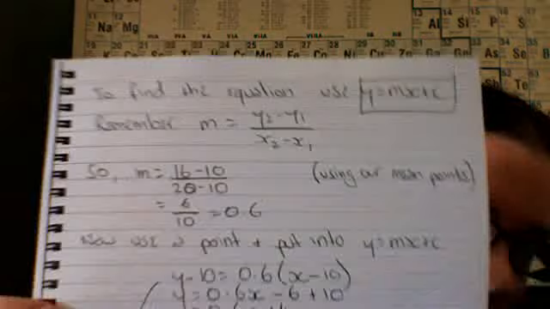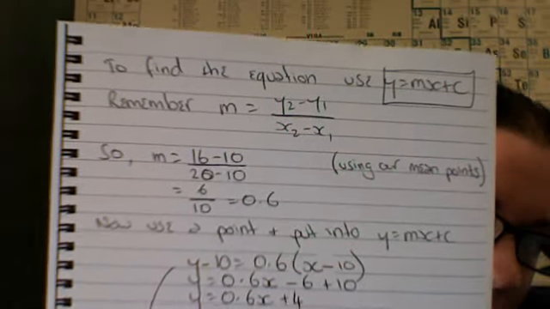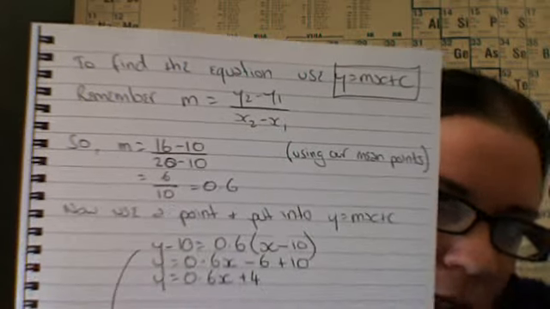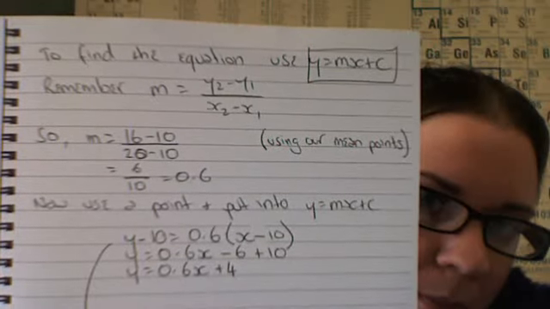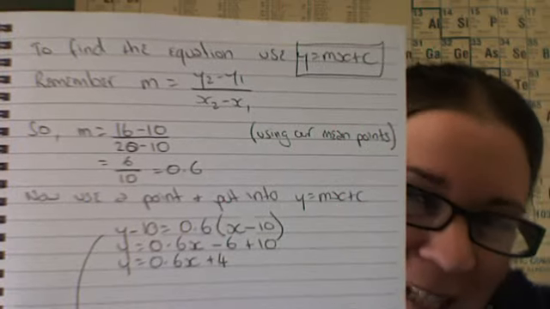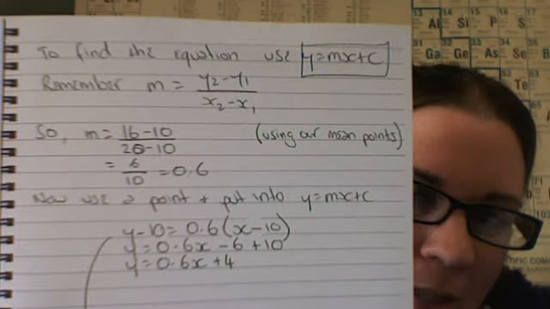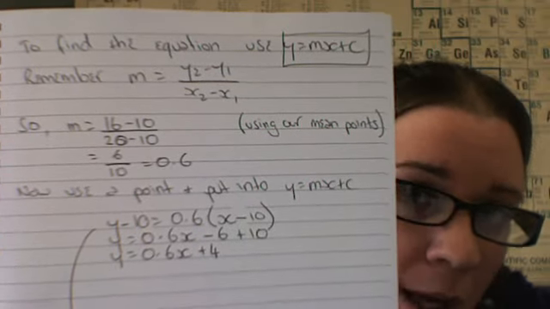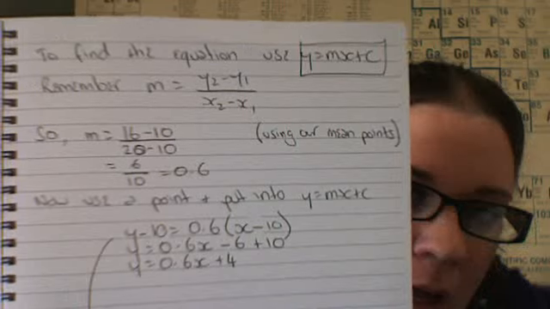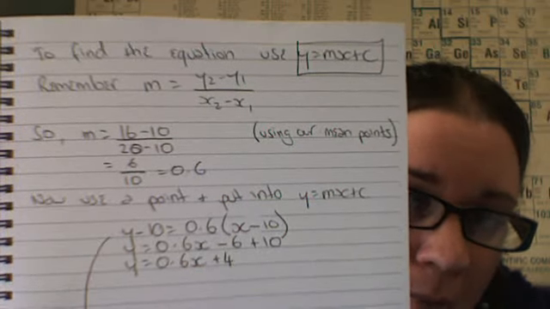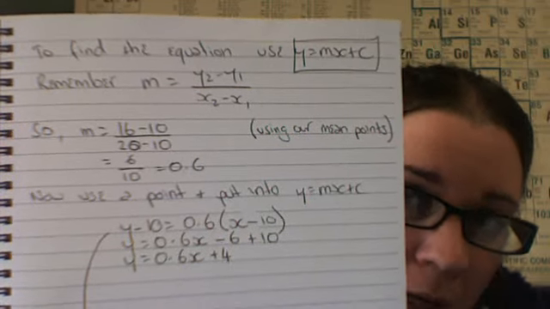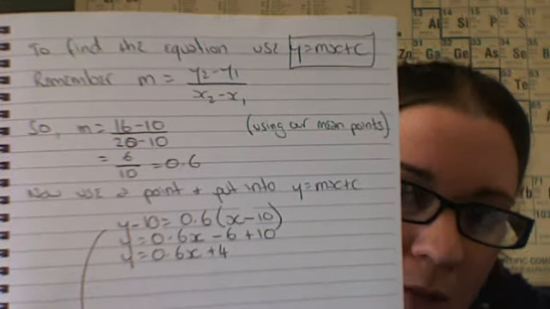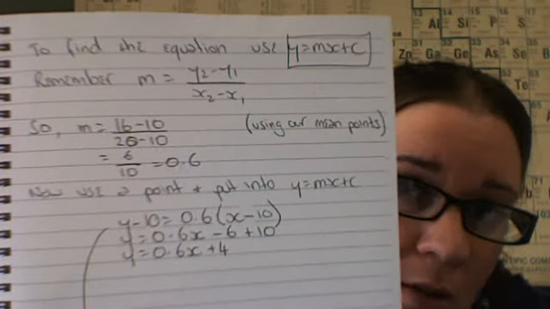This is hard to see. Okay, so remember, to find the equation, use y equals mx plus c. Remember, that is always the equation of a straight line. Well, not always, but anyway, for our purposes it is always. So y equals mx plus c. Remember that m is the gradient and c is the y-intercept, okay? And also remember our other formula, m equals y2 minus y1 over x2 minus x1. So remember we did those where y2, y1, x2, x1, they're two different points on the graph.